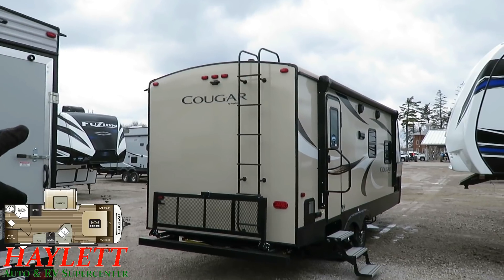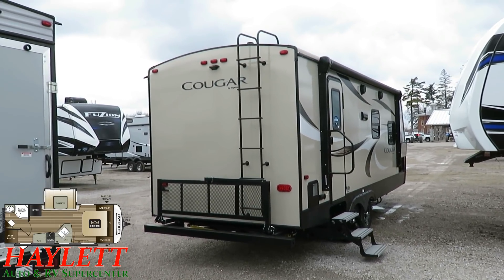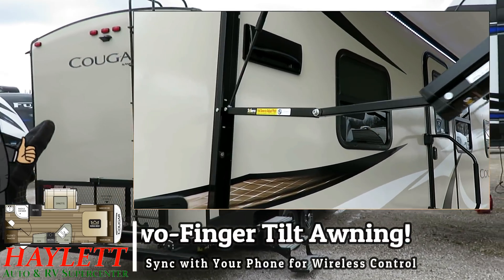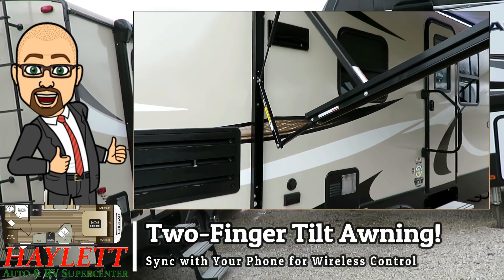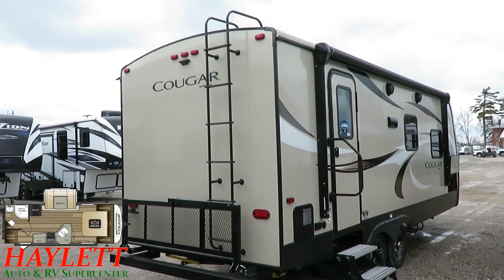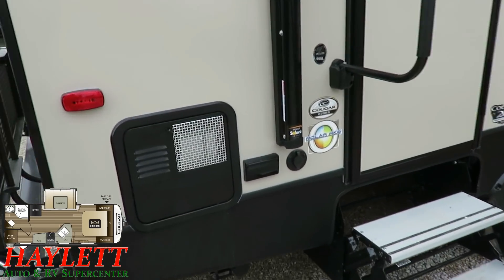The roof is super vaulted outside and also vaulted inside — that double vault means there's almost no flex to it when a big guy who weighs 200 pounds like me walks around up there. I have no concerns walking around on the roof of a Cougar, none. Back here next to this easy-tilt power awning — it literally only takes two fingers to tilt it up or down. And what's neat is it self-rights: after you retract the awning, if it was on an angle and you hit the retract button, it'll sort itself out and come back out flat the next time. It is, as my wife would say, idiot-proof — which she means husband-proof, which she means me-proof.